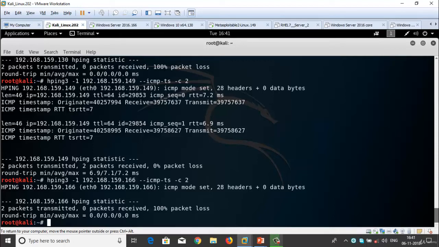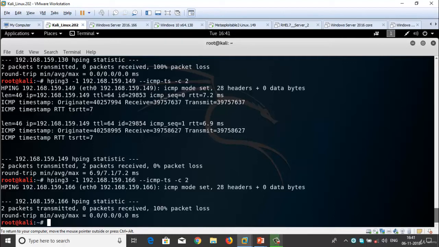Sometimes organizations block ICMP packets in the firewall so the attacker cannot get the status of whether a host is live or not. Organizations block ICMP echo requests but mostly forget to block ICMP timestamp. So an attacker can benefit from it using this command.